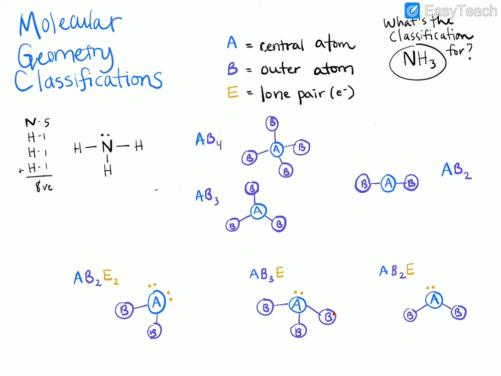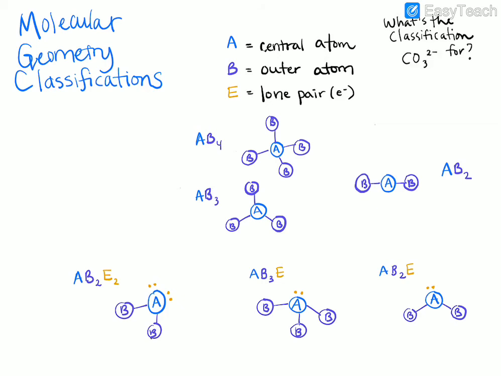So technically, this is what the geometry would look like. All right, and you guys will learn how to do this later next week, but you would actually draw it so that it is representing what is known as a trigonal pyramidal geometry. Again, you don't have to know the geometry just yet, but this is an AB3E. Central atom, 3 outers, and 1 lone pair, and it takes drawing it out to actually determine correctly what the classification is.